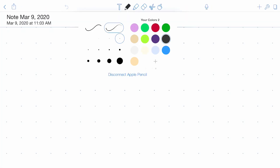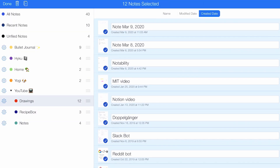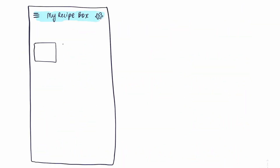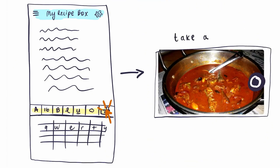I like the all-white color scheme and minimal toolbar on each note. Everything about the overall user experience is simple and intuitive. One way that I achieve this consistent look is by using the scissors tool. With it, you can select a part of your page and duplicate, cut, copy, or delete it. I use this a lot when designing my recipe box app to make an even grid of images or to replicate wireframes.